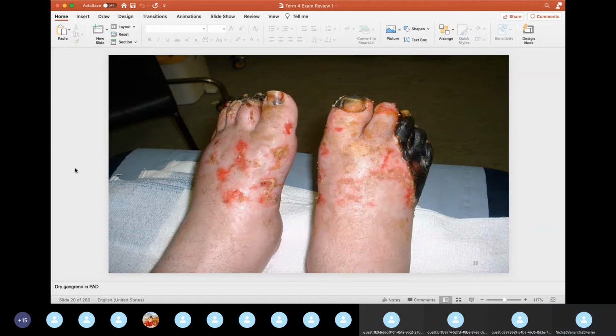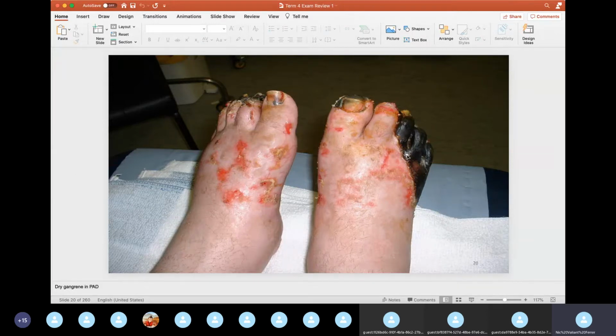Ooh, look at those feet. So this is what we call gangrenous, commonly seen in what? Digital extremities and your GI tract after chronic ischemia. There are two kinds, dry and wet. Dry is only due to ischemia. If there is an infection superimposed to that dry gangrene, it becomes wet. Wet gangrene.